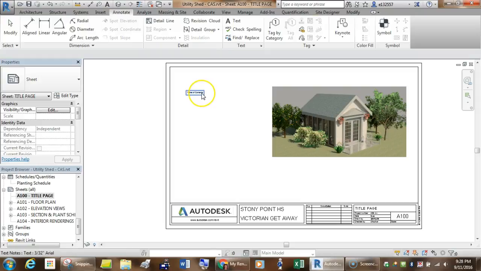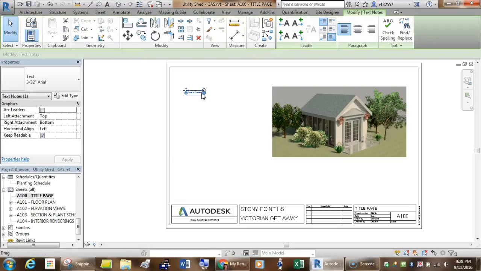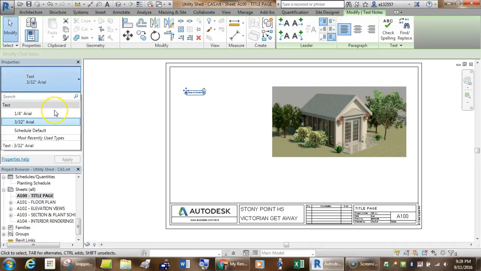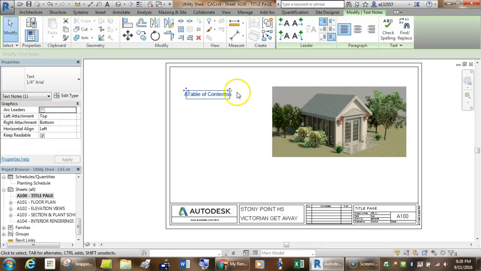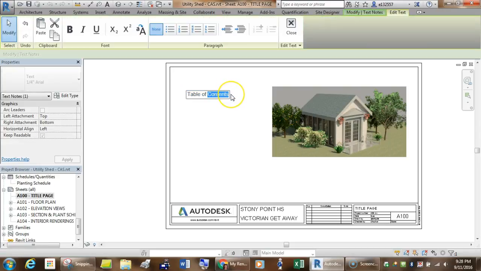So we're going to come in here and change it to this one. Oh, that looks much better. So now I can come back in here, come over here to the end and start adding my extra parts. A100, and I'm just going to copy what I have over here onto my table of contents here.